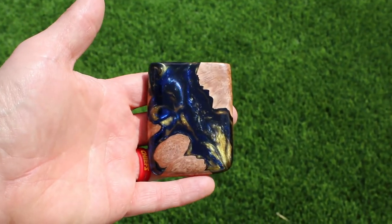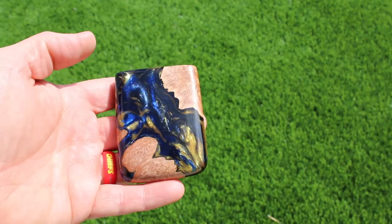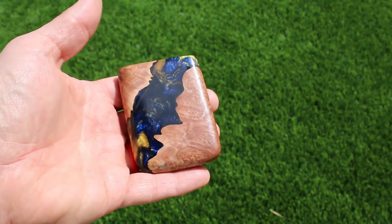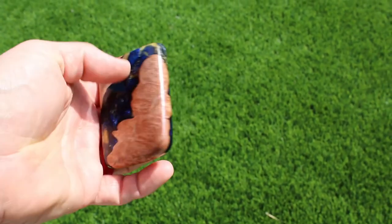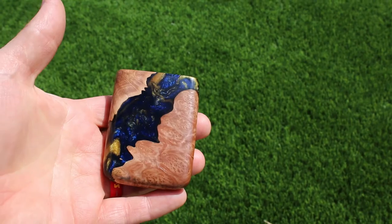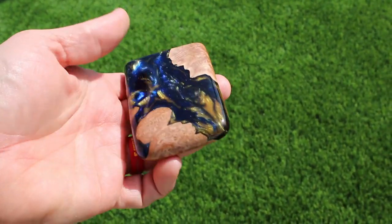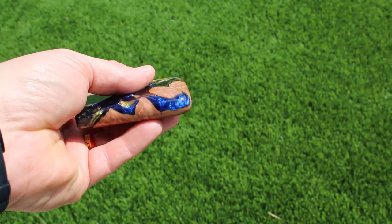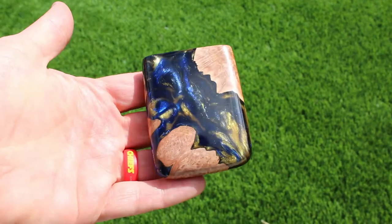This is incredible looking. Look at that gold and that blue. There's deep blues and shiny blues in this. I think it's a burl wood here, but this isn't just a beautiful piece. Incredibly hand worked. It's very smooth and nice. I mean, this is just a really nice looking piece. Nathan, incredible work. Love it. Look at that corner. Man, look at that blue kind of shimmer. It's an incredibly beautiful dart case.